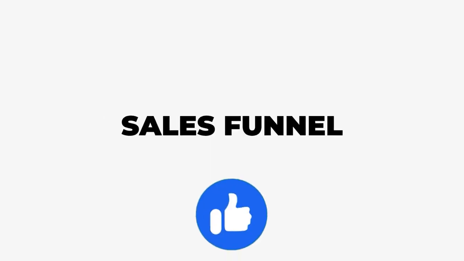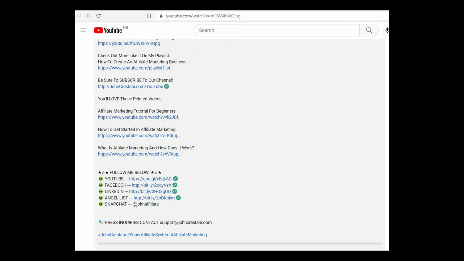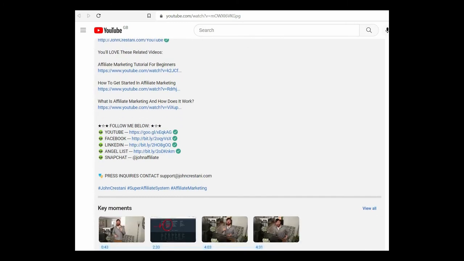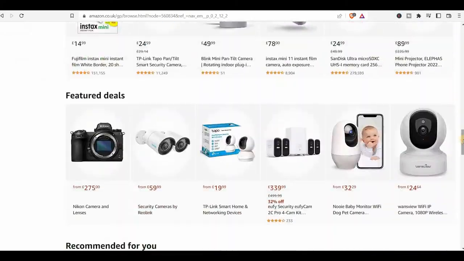Now, to build an online business, you need what we call a funnel, a sales funnel. So we have traffic. That is people who may be interested in your business, whether you sell your own products or promote your own services. Or you may be doing affiliate marketing and you promote other people's products and services. And for products, you can sell either physical or digital products.